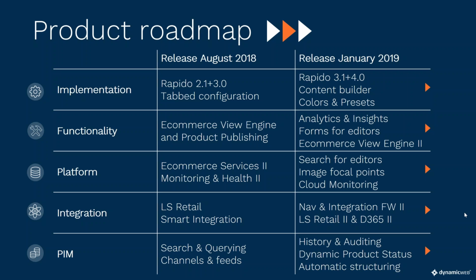On the functionality side, we're working on a new statistics or analytics and insights module that will give you the missing statistics module back in Dynamicweb 9, but also with a lot of new information related to behavior on the website and actions to take to improve what happens on your website. So we want to give you insights into what works and what does not work, and give you some tools to fix those problems in an easy manner.